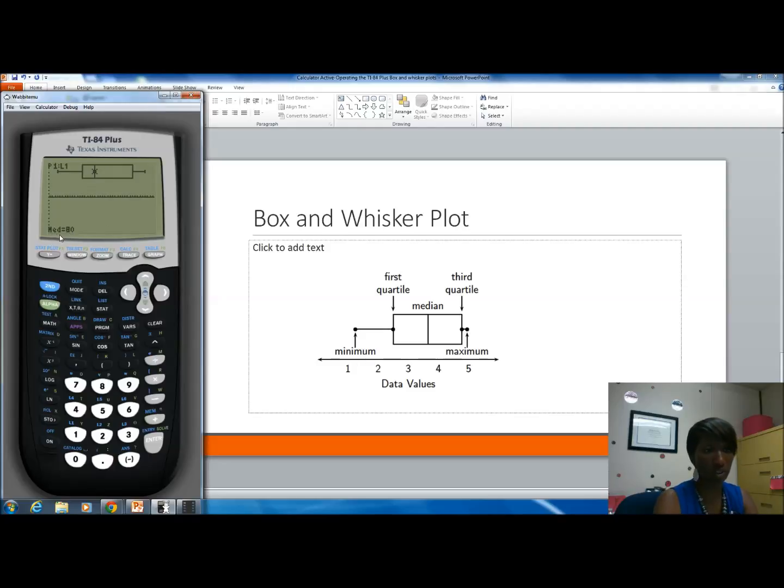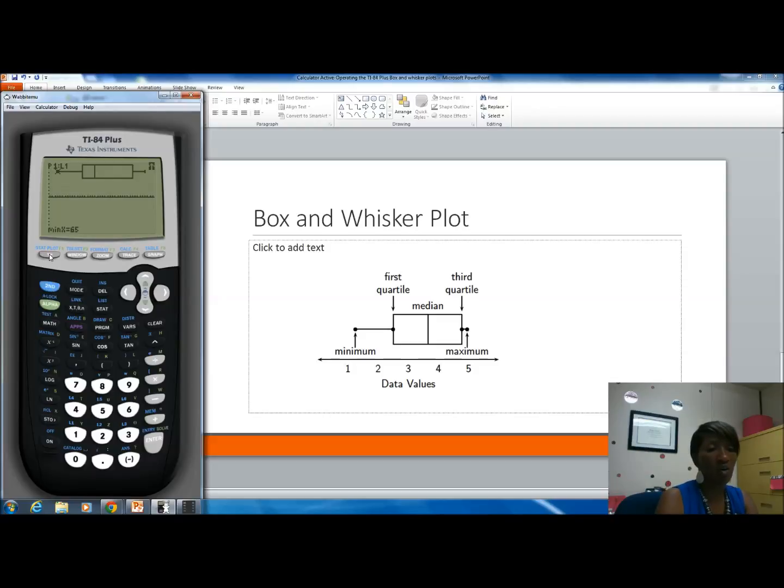So right now the cursor is blinking at the median, which is 80. If I arrow to the right, I can see that the third quartile is 95. Arrow to the right again, the max is 100. Arrow to the left past the median this time. The first quartile is 75, and the minimum is 65.